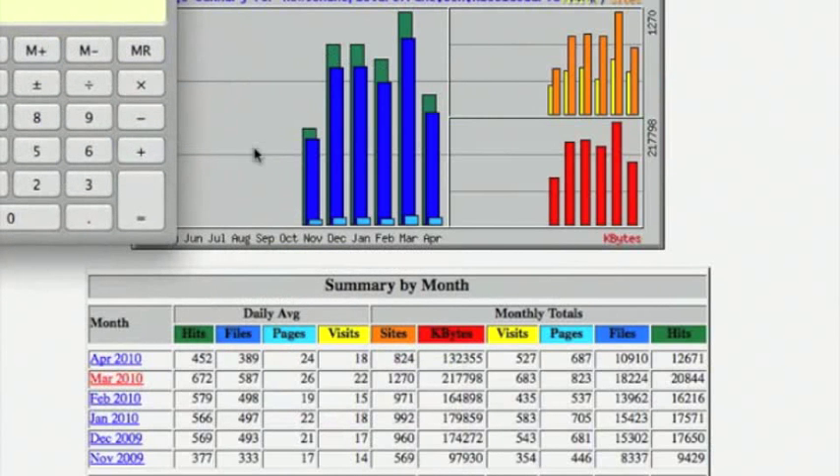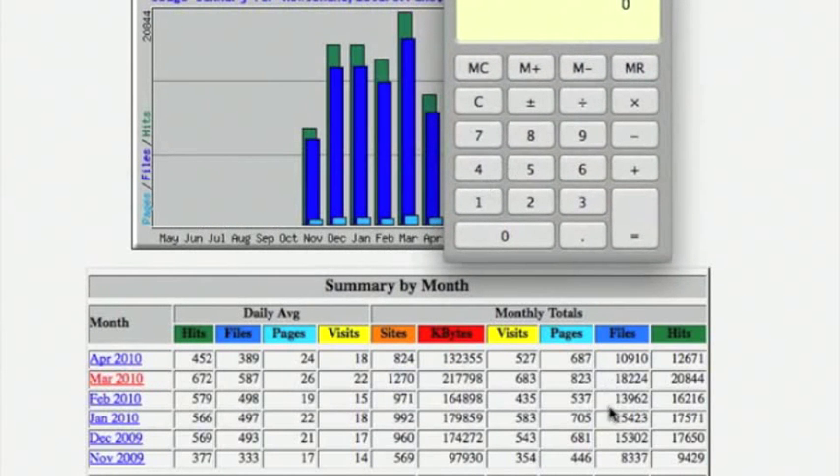If I bring up the calculator for a moment, looking at the stats for March — there were 683 visits. If we base that on the average cost per click for the main keyword, multiplying by $1.14, you're looking at an estimate of around $778 that this site could be bringing in per month in traffic value. Over 12 months, you're looking at around $9,000 worth of traffic coming into this site based on those keywords. That's already quite a decent amount of potential.